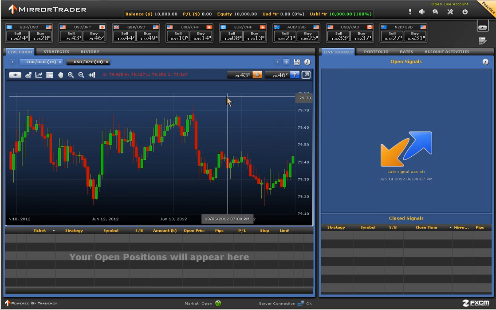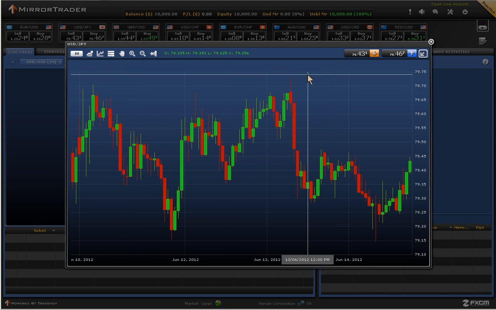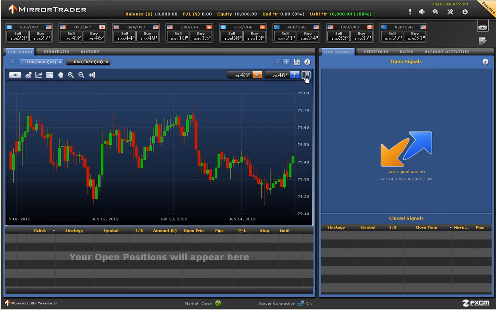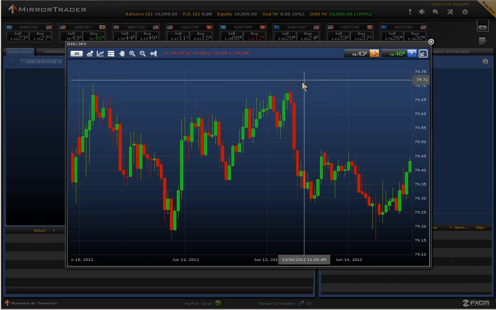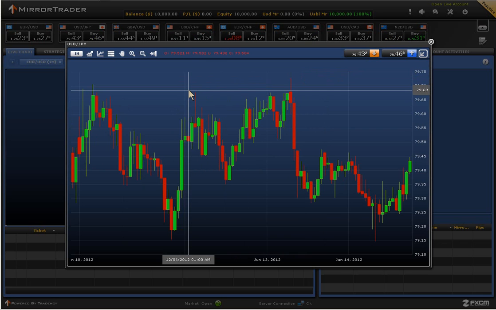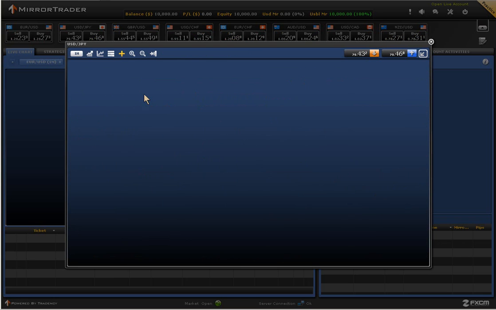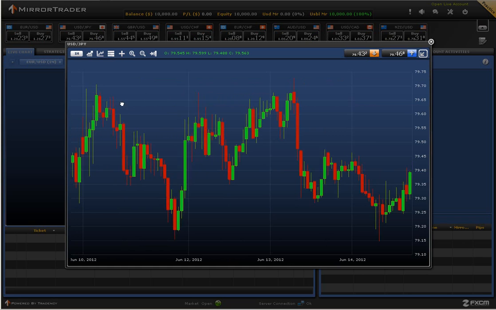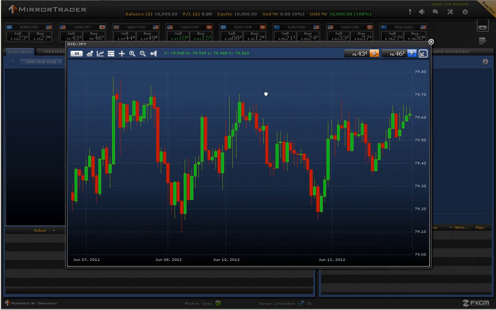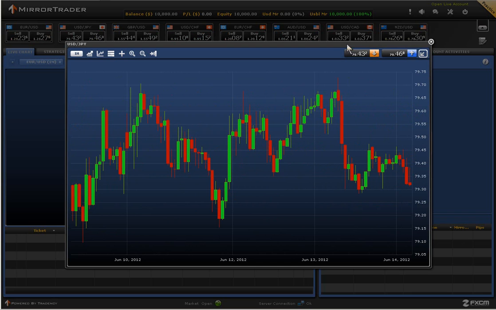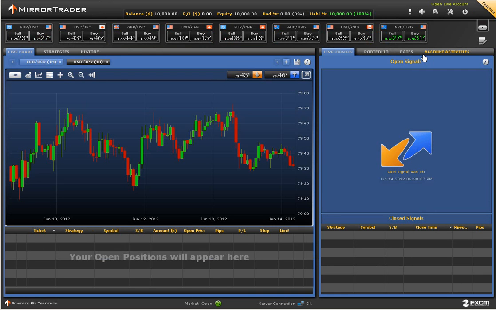Now, if you click the little arrow, funny little arrow, right here, it expands the chart, makes it bigger for you, and maybe easier to see. Again, if you change it to a hand instead of the cursor, you can drag it back. To shift it back, just click the little arrow again, and it goes right back into the window.